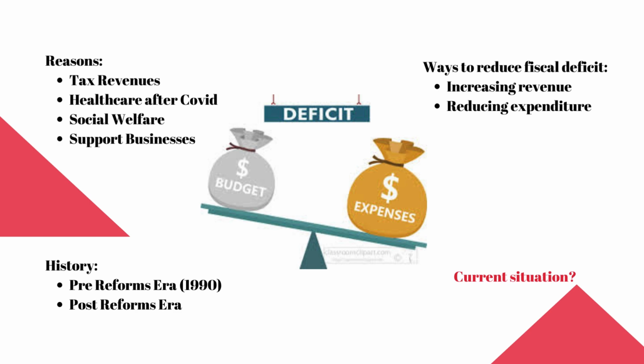There are two major approaches. One is by increasing the revenue, and the second approach is by reducing expenditure. By boosting economic growth, we can have a strong and growing economy that would naturally generate more tax for the government. Second, the government can explore broadening the tax base or revising tax rates for revenue collection. And the third method is that streamlining tax collection processes and reducing evasion can significantly improve government revenue.